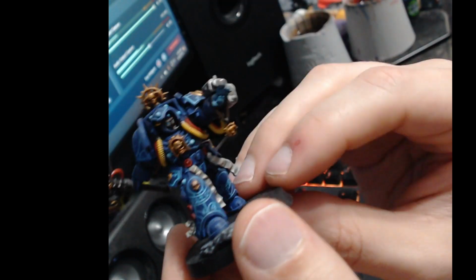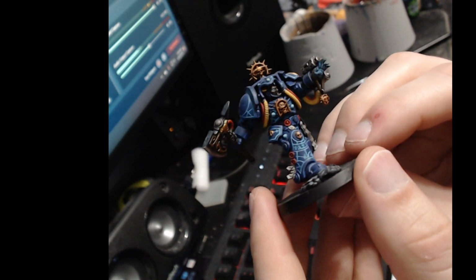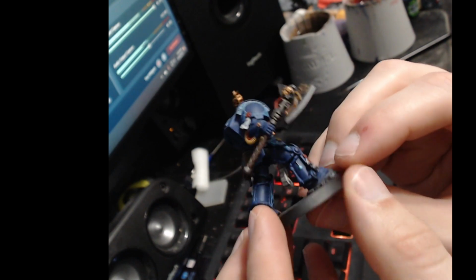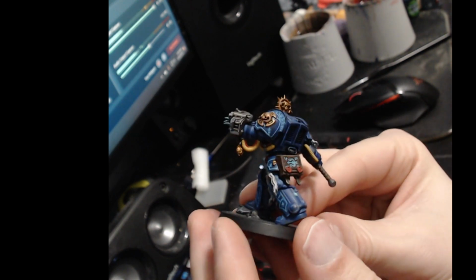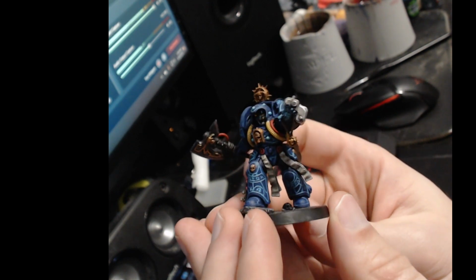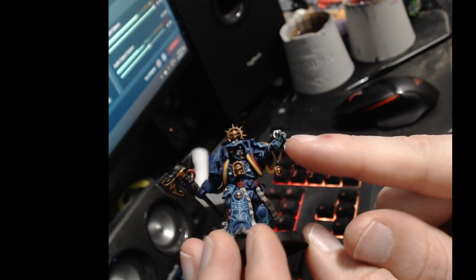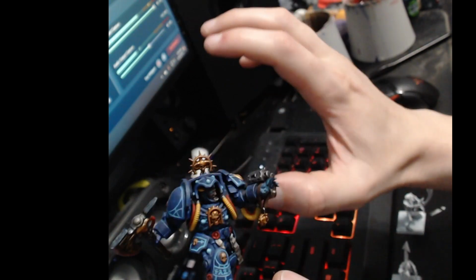We've got this fella, oh God, where do I bring him to put him in focus? Got this guy here. He's pretty fun. If I rotate like this and then hold it, I'm having to hold this at a 45 degree angle to the floor right now. But yeah, this guy's pretty fun. I have a box of skeletons, or skulls, and I want to get a skull and put it in his hand so he's holding a skull out in front of him as a spell focus. I think that'd be really fun. I think I'm gonna go back and do that on him later.